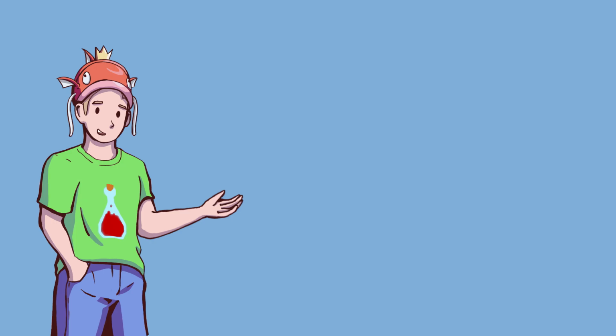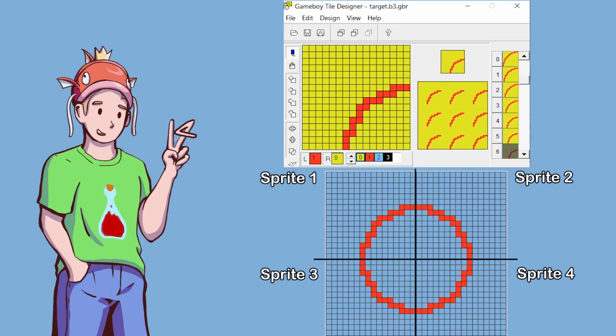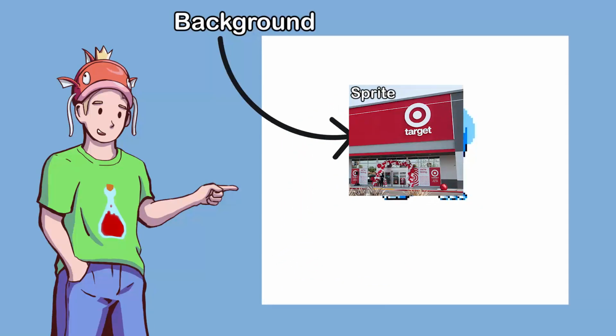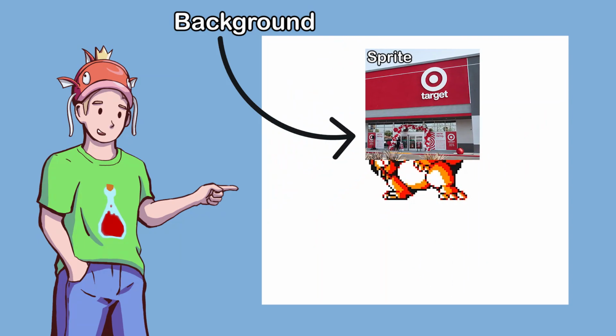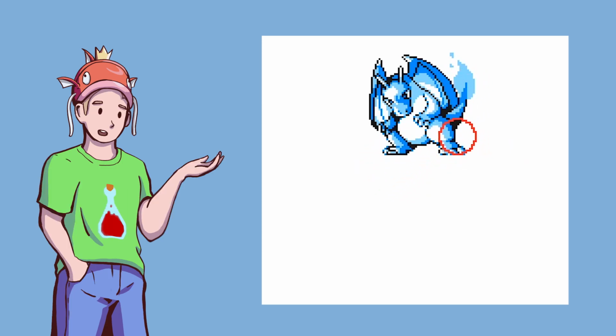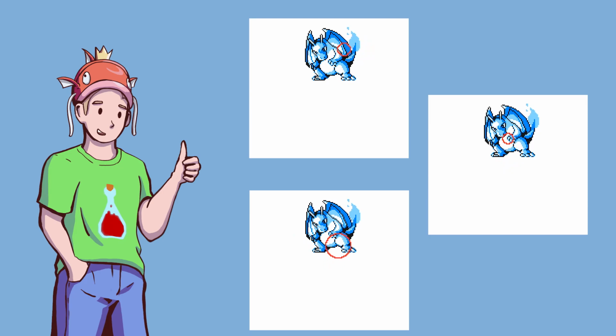Next up is the target indicator. Only 4 sprites and 14 unique animation frames are needed to make a shrinking target graphic. In my game, the target will move around rather than the Pokemon, as they are simply part of the background. Here we go. Wait, that doesn't even align to the Pokemon. Now this should work. I will be able to have different movement patterns as well.